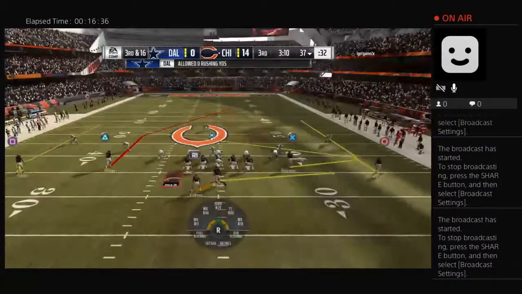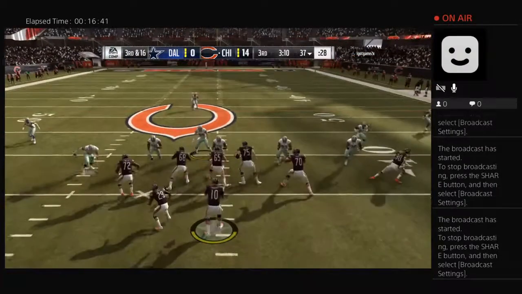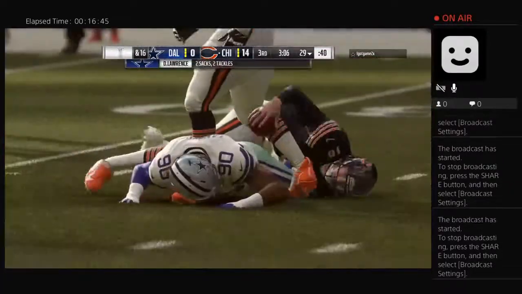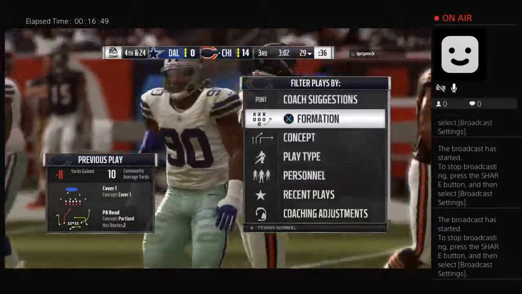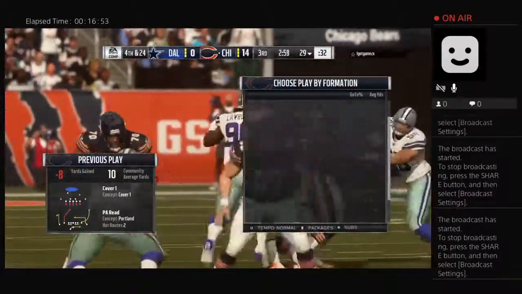An incomplete pass on that last play, and that means they'll need to come up with something here on third down. Throwing here, Trubisky. Pressure comes, and Trubisky goes down. DeMarcus Lawrence in there to pick up his second sack now of the afternoon.